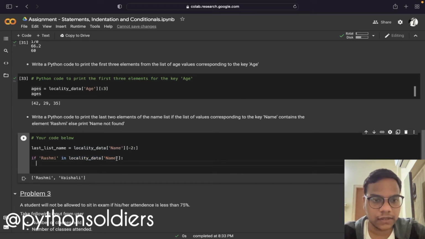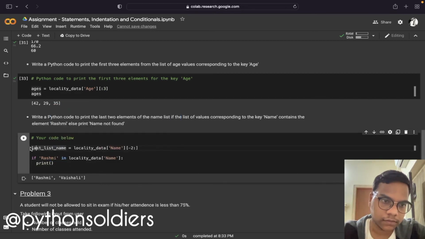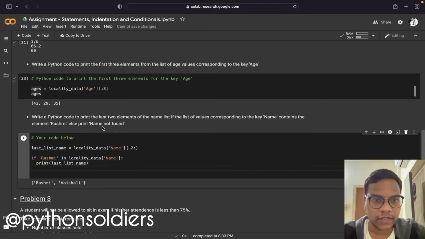If Rashmi in list, print. Now else what we have to print, name not found.